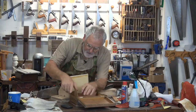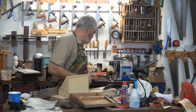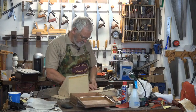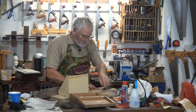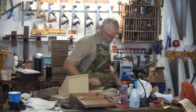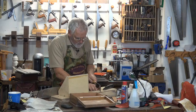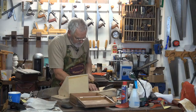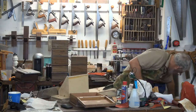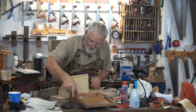There's a pencil. Okay, I'm just going to cut that. And I've got three more to go. And then that'll just about pull me out. I think we'll get them done in time. There we go. Got to love Japanese saws. They just work so well.